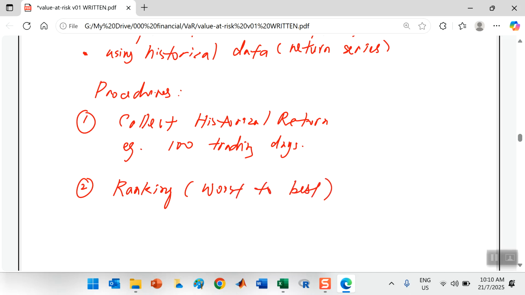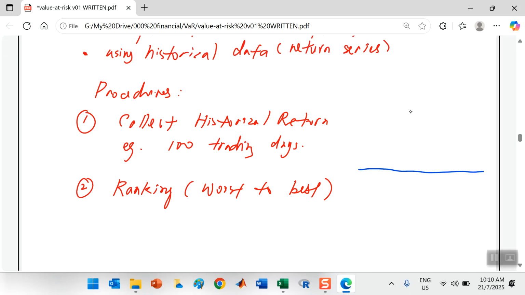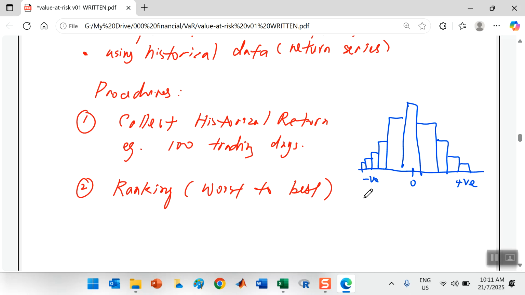For example, let's say you collected the data, 0% is here, this is positive, this is negative. The bar represents the frequency. In this way, we just rank the returns. This is the worst, let's say minus 7%. This is plus 8%, the best return within the 100 trading days.